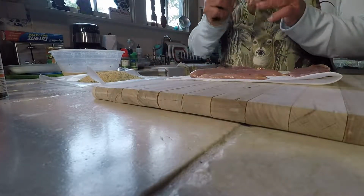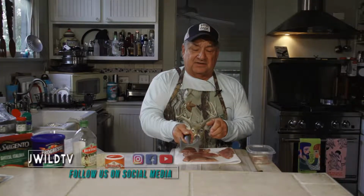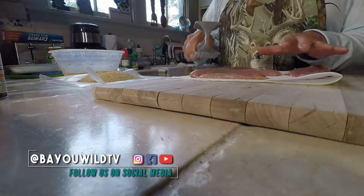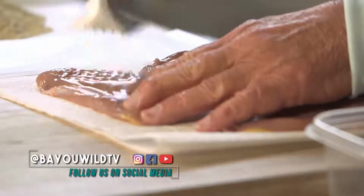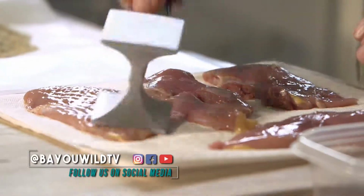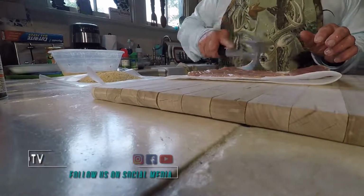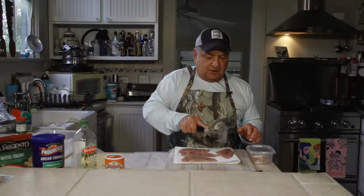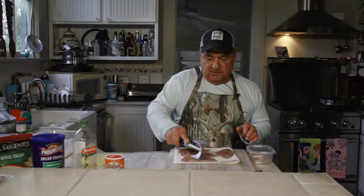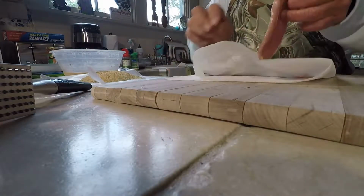So what you need to get is one of these meat hammers. Now, this one's got those knobbies on the side of it, and that's the side you want to use. You want to place the filet breast down with the membrane up and just give it a good workover, pounding each one. It'll break down all those tough membranes and give it a lot of tenderization. You could use some artificial tenderizer if you like, but sometimes that makes it a little salty, but there are some unsalted versions.